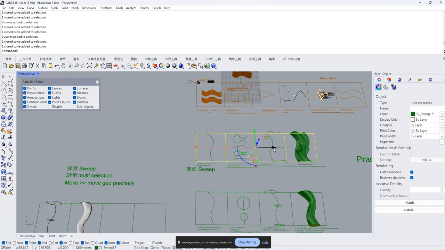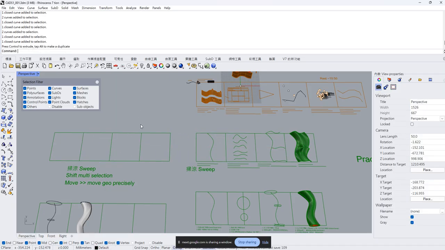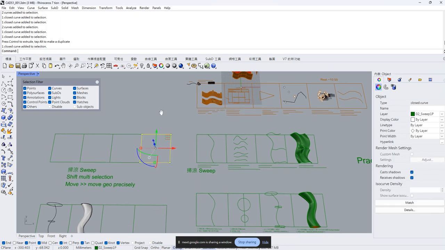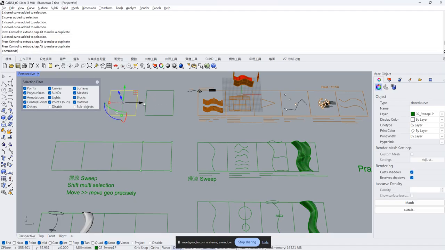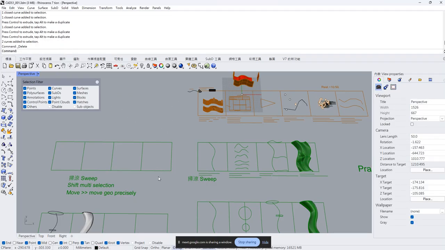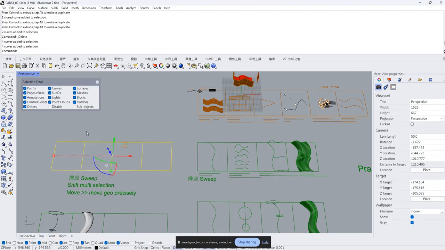For the Mac version, I'm not so sure, probably the Command key, because I'm not sure whether the Alt key in the Mac version is Command or another one. But anyway, it's still over there. Try Command or another one. So let's use the Alt key to copy this one. Once you hold on Alt key and drag, it will copy what you chose. So for example, like this one, you can copy, right? So that's the thing. Once we finish the duplication, the copy of the operation frame, then we can start.